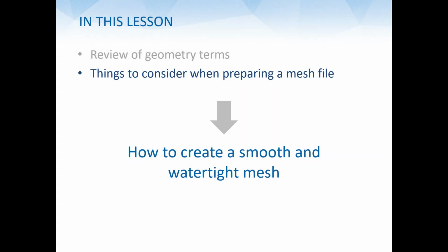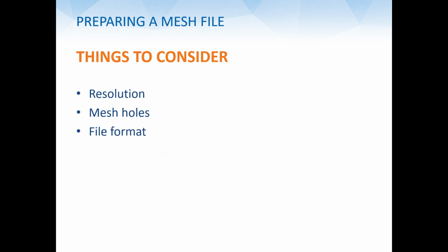Next, we want to discuss things to consider when preparing a mesh. How to create a smooth, watertight mesh is of critical importance. When you're preparing your mesh, there are three things to consider: the resolution, the mesh holes, and the file format.